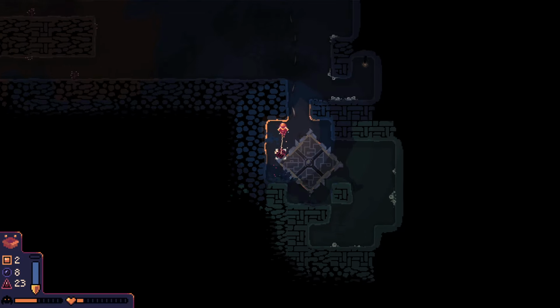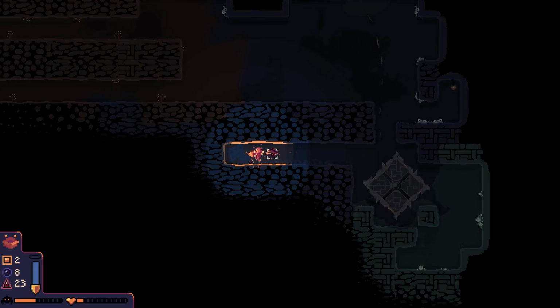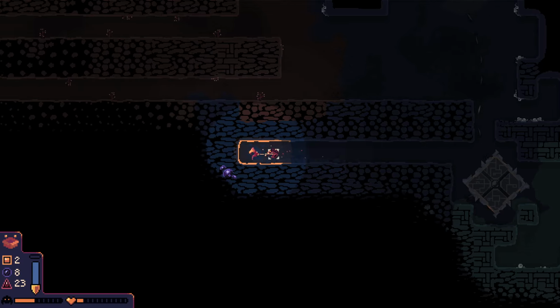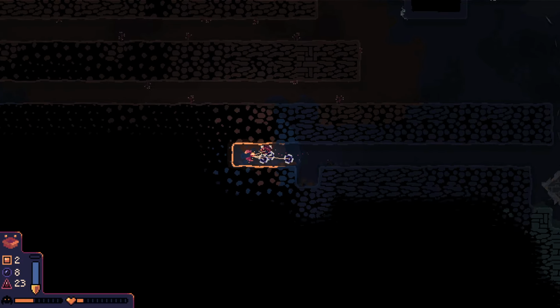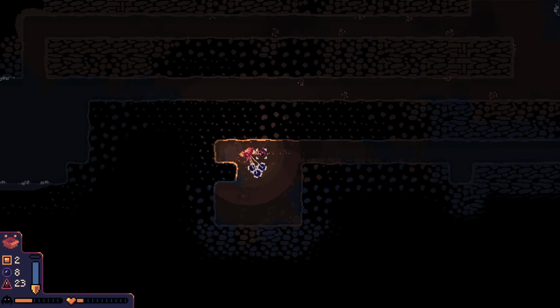And there we go. Okay. So I guess most of the switches are going to be on the left here. So it's just worth mining. Mining until we find something.